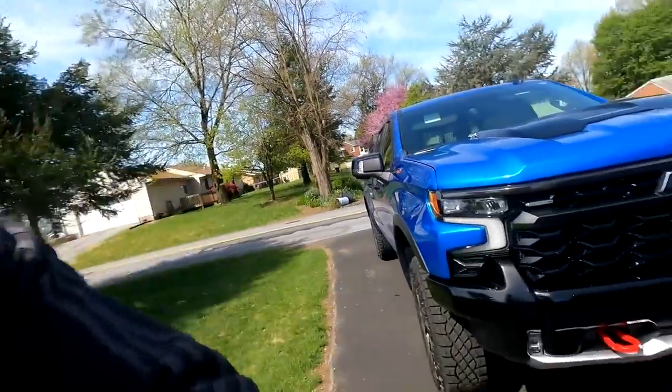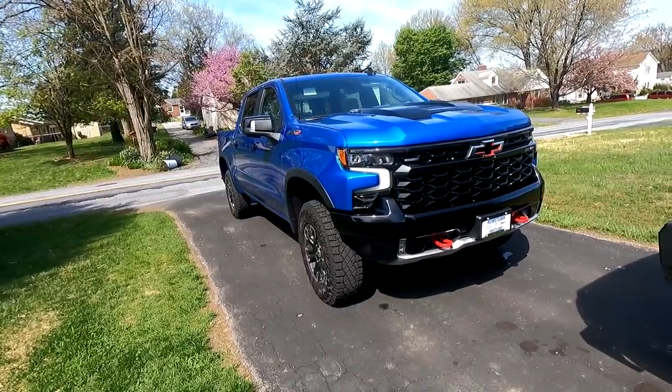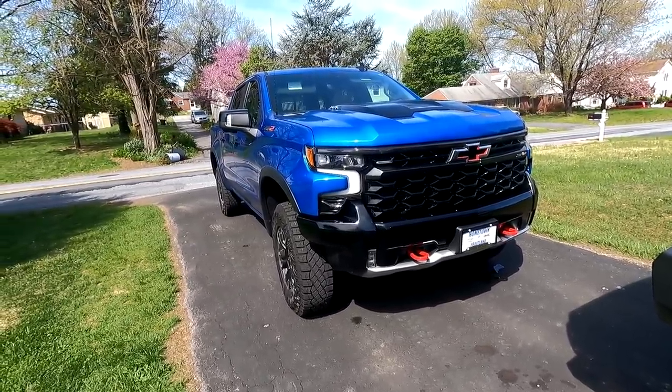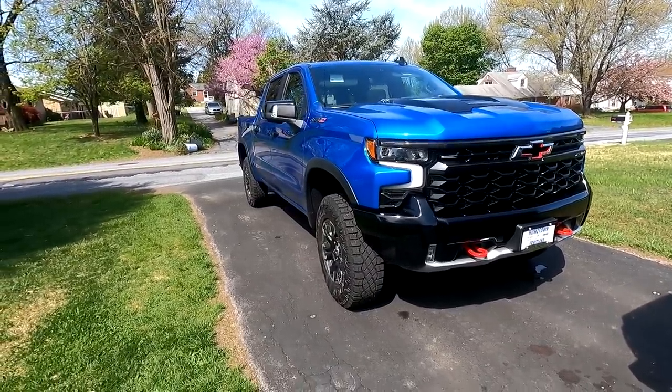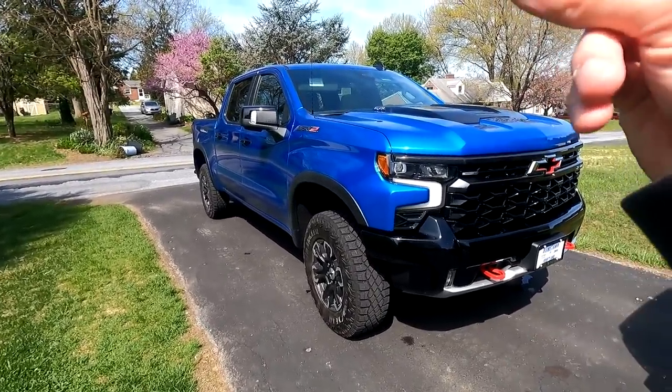The Silverado ZR2 — we're going to be testing her out today, not in this video, but today we're going to be taking her out doing some off-roading versus Mike's Ram TRX. So I'm going to flash you guys back to Idaho and you get to see how I made the trip. It was actually over a 40-hour trip when all was said and done because I had to rest and sleep, but we're going to flash back to Idaho and then come back here. Enjoy.